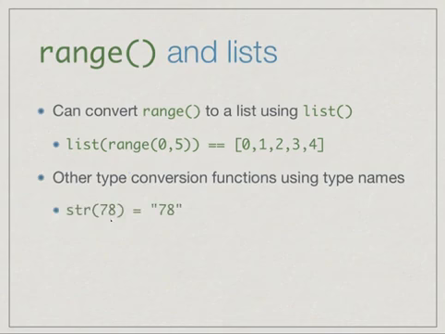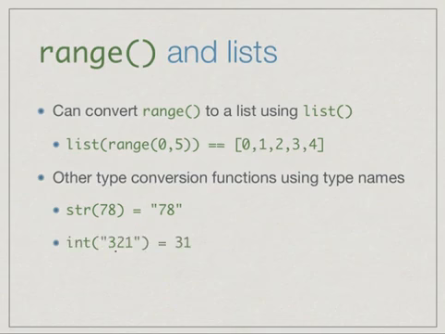For example, if we have the number 78 and we want to think of it as a string, then the function str will take its argument and convert it to a string. So str will take any value and convert it to a string representing that value. This happens implicitly, for instance, as we will see, when we want to display a value using a print function. What print will do is take a value, convert it to a string, and only strings can actually be displayed because strings are text. What we see on the screen when we print out something is text. So str is implicitly used very often.